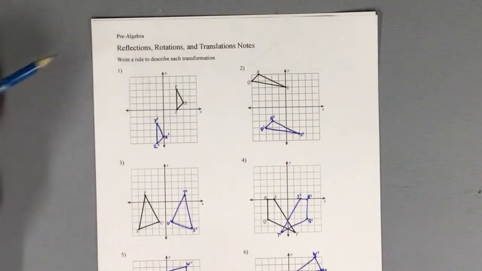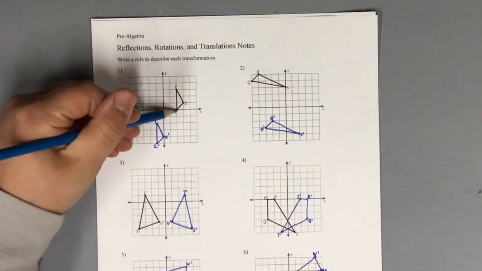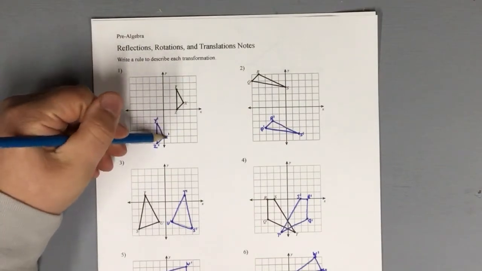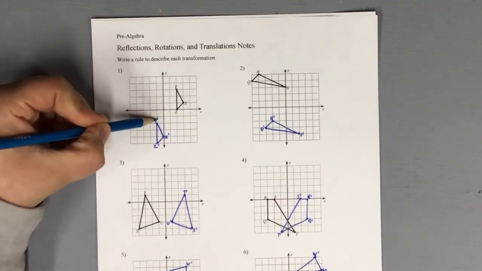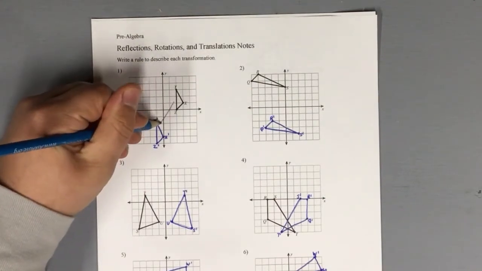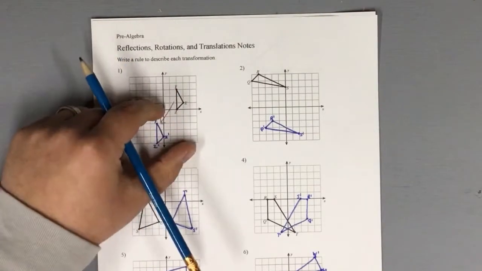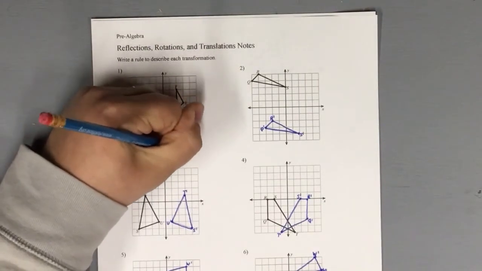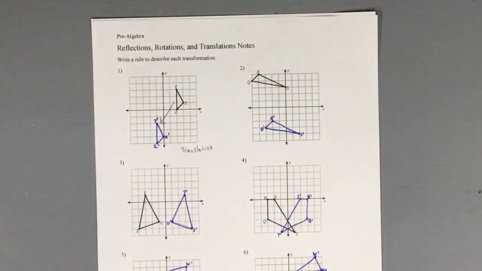Number 1 and number 2 are both examples of translations. Y is on top, Z is on the bottom. If I move it down here, Y is on top, Z is on the bottom. X is on the right, X is on the right. The black shape is your original position. The blue shape is where it went to. All this shape did was just got dragged the way that it was down here. It didn't flip around, it didn't spin, it didn't flip over. This is a translation. It's just the shape moved.